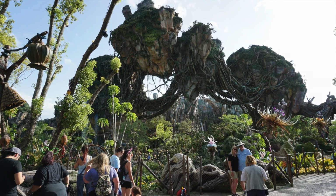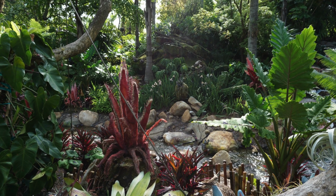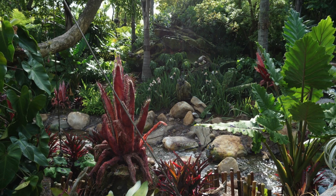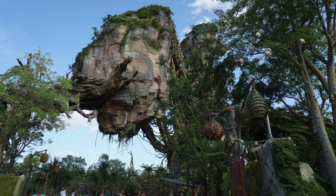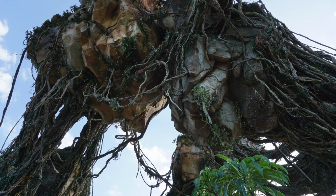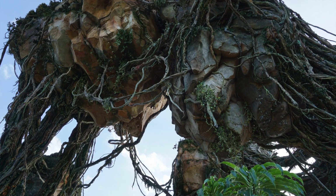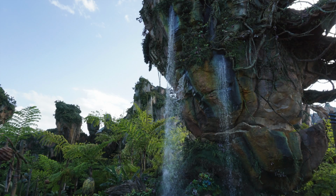Now when you cross over and get to Pandora, the first thing you'll be taken aback by is the floating mountain range. And I'll put pictures that splice through and show you what I'm talking about. But the whole land is awesome. It's super hyper realistic. It kind of takes your breath away. And when you walk in, you'll see all these man-made trees, man-made floating rocks, the mountains, interlaced with all sorts of natural landscape as well.